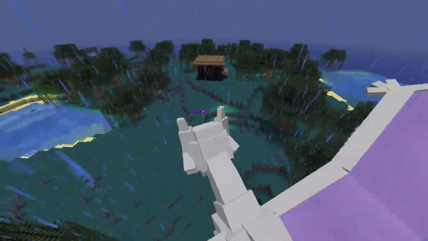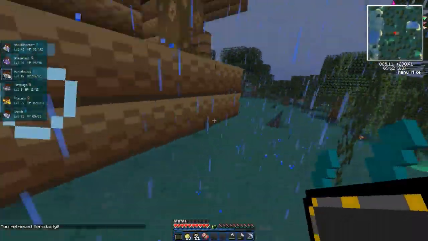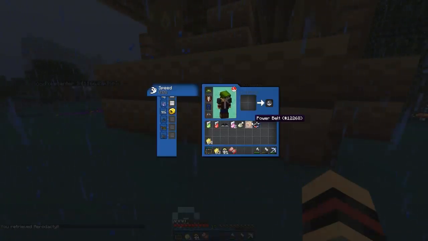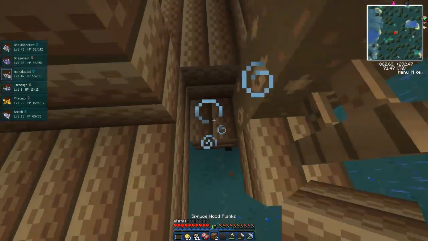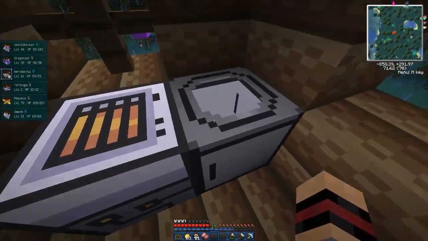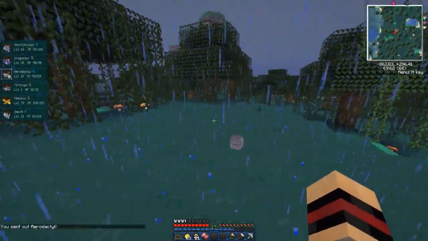Oh, a witch's hut. Are these good for anything? Okay, let's take a look. Doesn't look like these things are good for anything. Oh, God. Okay. Well, that's completely useless. What is even the point of these things?